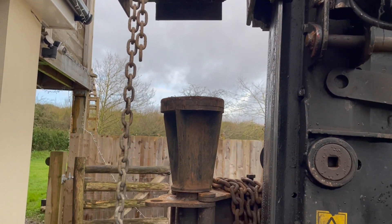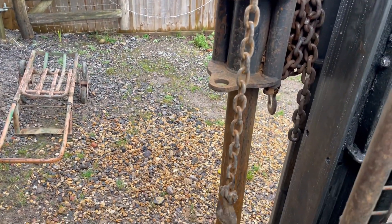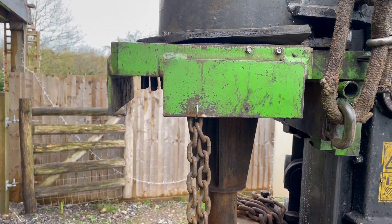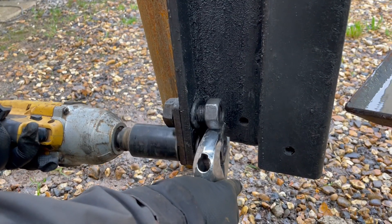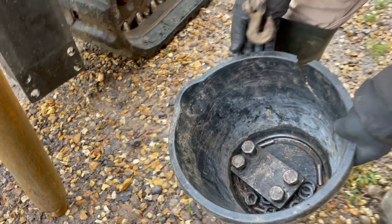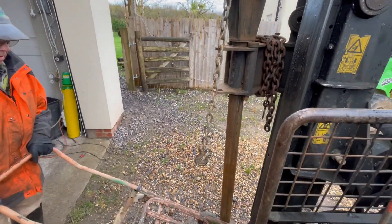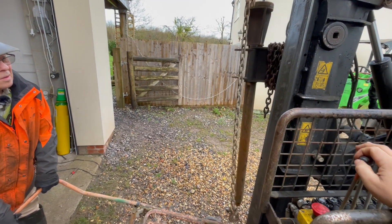I've brought the machine over, and for safe removal of the post plate we first need to remove the retaining bolts at the bottom. We do that by putting the rock spike down and putting the plate on top so everything is safe — then we have access to the bolts to remove them. We take off the bottom plate, put all the washers, nuts and bolts in a bucket for safekeeping.